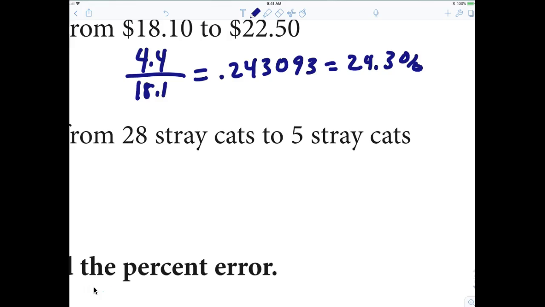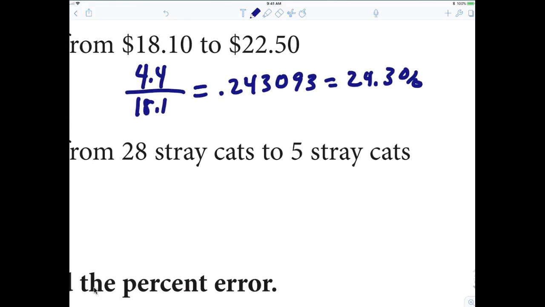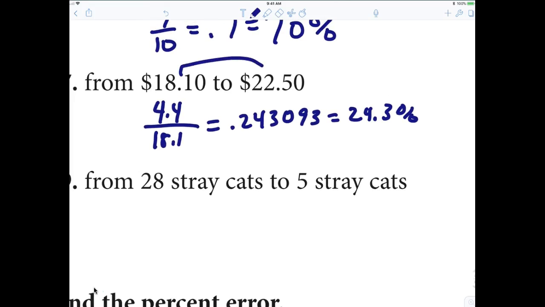So let's just double check your work. That's all, guys. I want you to disagree, and I want you to be wrong, and I want you to ask me a question when you're wrong. That means you're learning something, not writing things down off the board. It's not helping. Good, now you got it corrected. See? It's just a calculator. You just accidentally typed in a number wrong. Julian, how did you get 4.4? Remember, it's always these two subtracted. Always. That's what it means by the change. To find the change, you subtract.